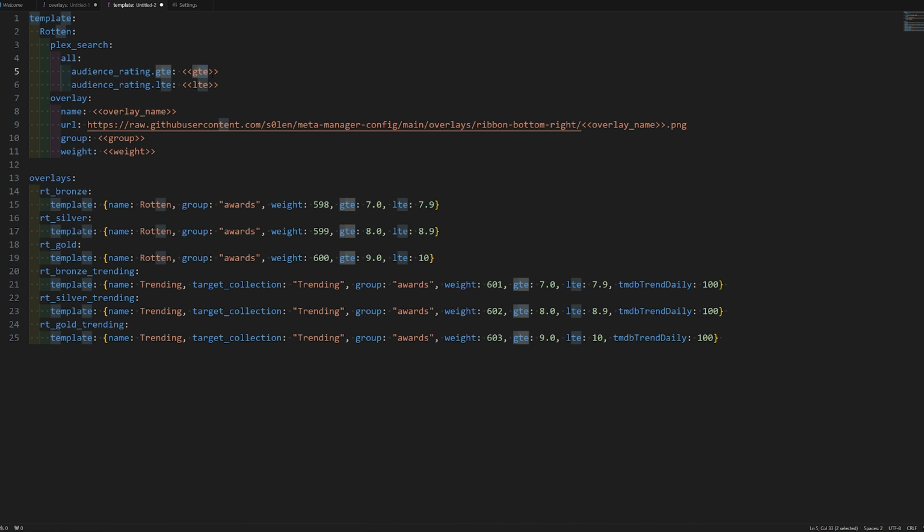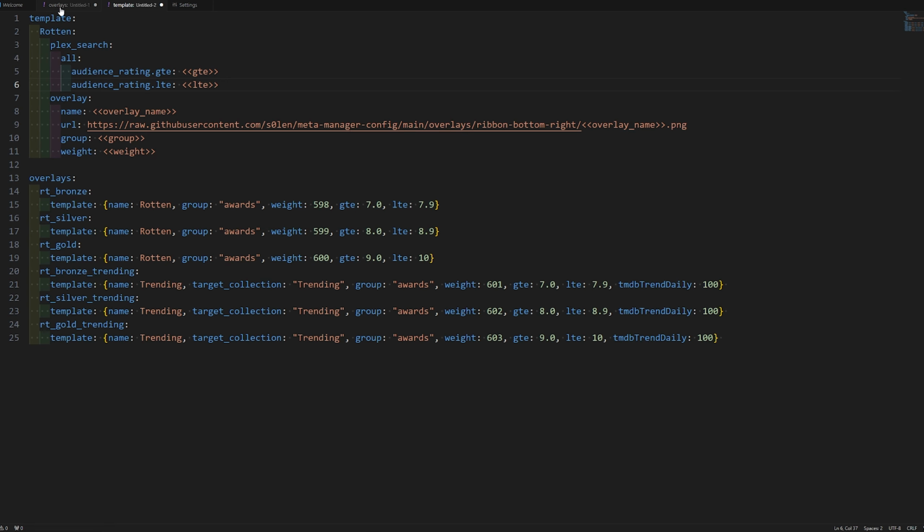It could be whatever. Remember, it's arbitrary. What's important about these template variables is that whatever's calling them or defining them utilizes the same name that you give it. So GT, LT, these can be whatever you want. We could have called this GTE rating. It doesn't really matter. So we're going to just stick to GTE.